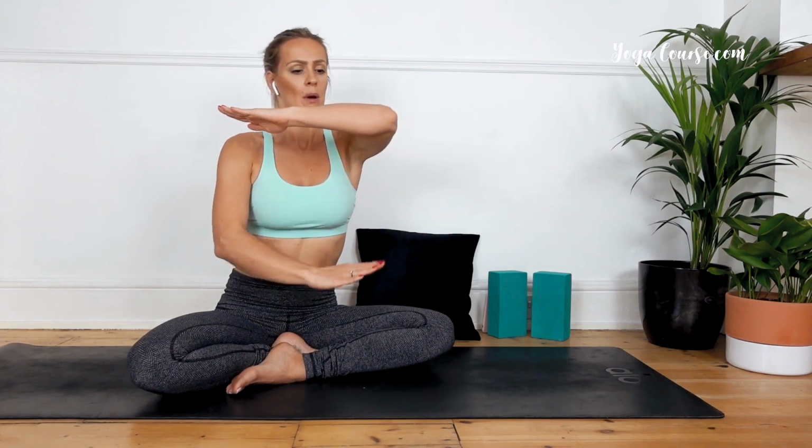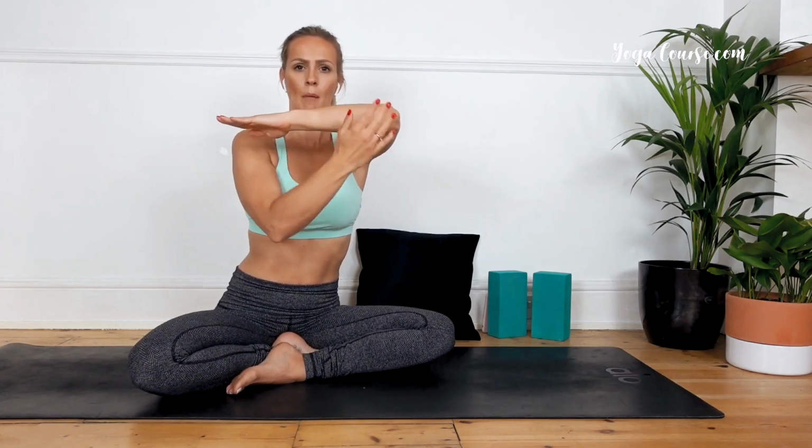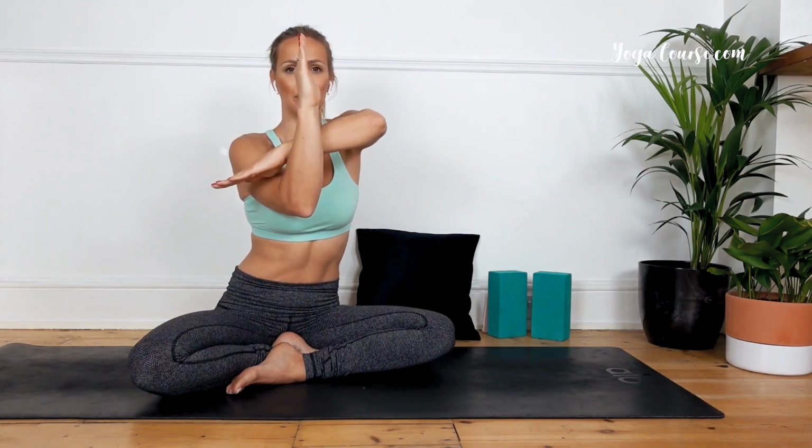So when we come into crow pose, we want to be leaning our body weight forwards into our fingers so that we can make the upper body and the lower body weigh the same. So if my center of mass is straight down the middle like this, my upper half of my body at the moment weighs a lot less than my lower half. So gravity will pull the lower half down.